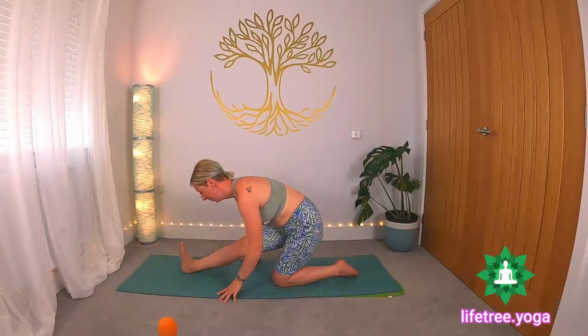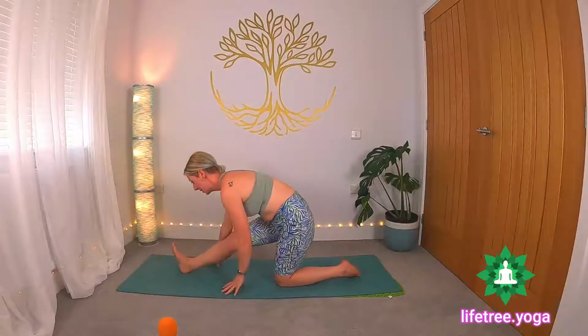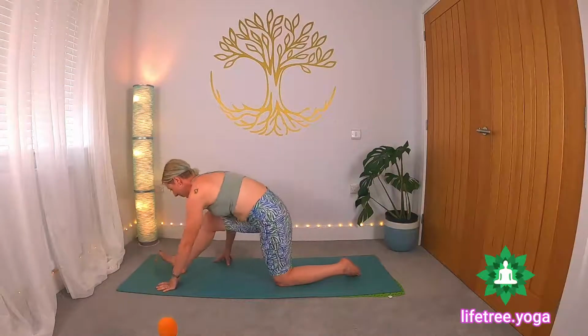The foot will come off the ground, you'll be resting on the heel. And then inhale, foot back down to the ground, pelvis sinks down. Exhale, back into the half monkey pose. Inhale to your lunge. Exhale back.